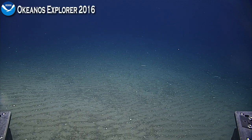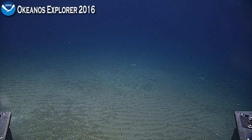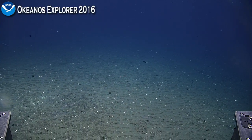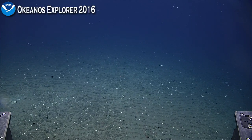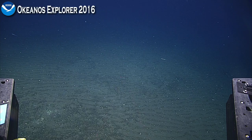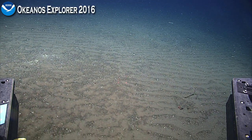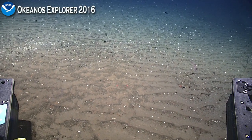Okay. Oh yeah, I got a visual. Something walking under the lasers, to the bottom left of lasers. This little guy? Immediately left of lasers. Immediately under lasers. Okay, he's a little one. I'll try to see if I can get eyes on him. Ooh, I got a visual now. Okay. I'll try to get closer to him.